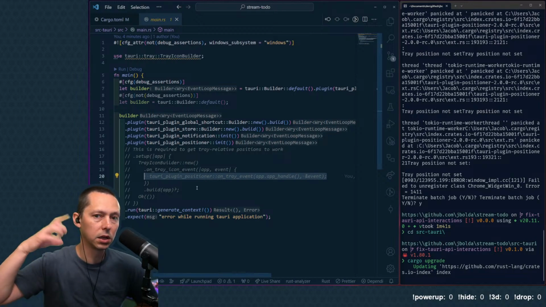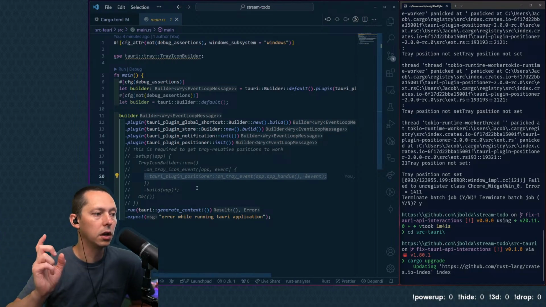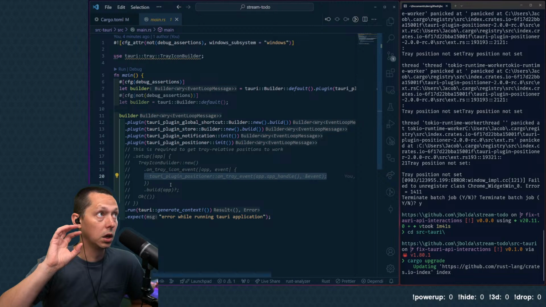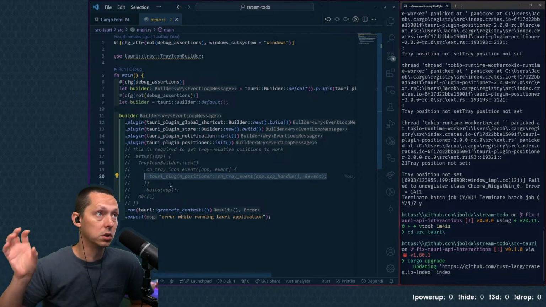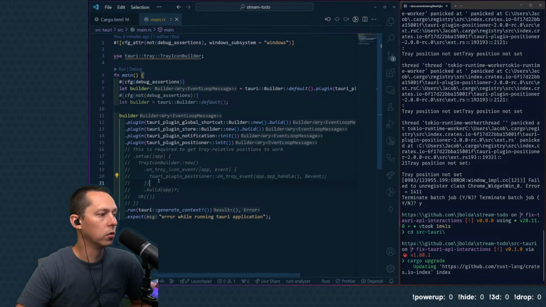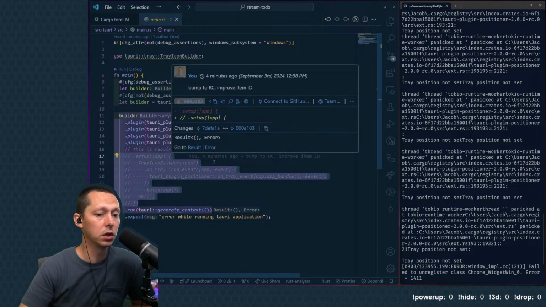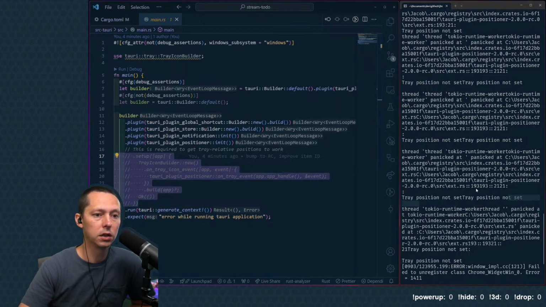It's basically passing it on to this function, which then is setting state, and in some spots it's using that state to determine where to render this thing, and that's where we're getting this error: tray position not set. So we actually have this turned off right now, so it's in no way setting the state, and it's throwing errors.